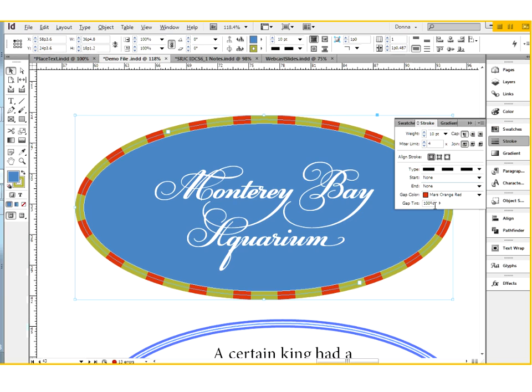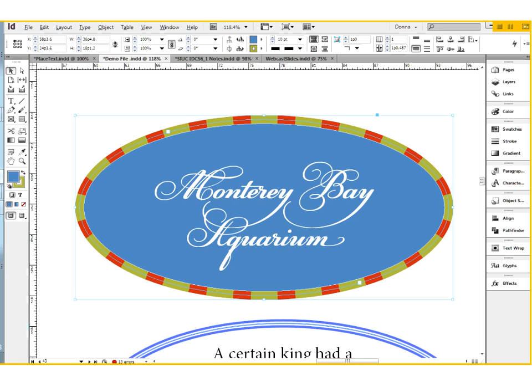All right, and I know we've talked about strokes and fills quite a bit, so I'm sure everybody is pretty much aware of that. The text inside of this, if I go ahead and show my hidden characters, you can see that I have a soft return after Monterey Bay, and then the end of the paragraph is right here. Why am I seeing this pound sign instead of a pilcrow?